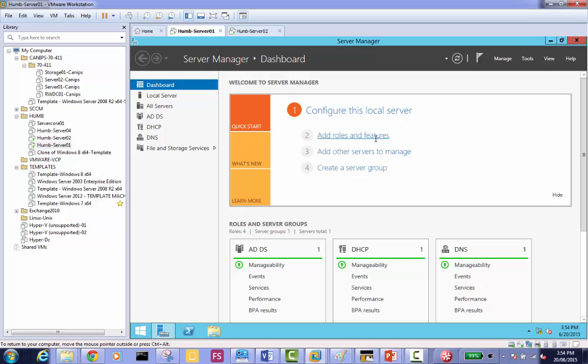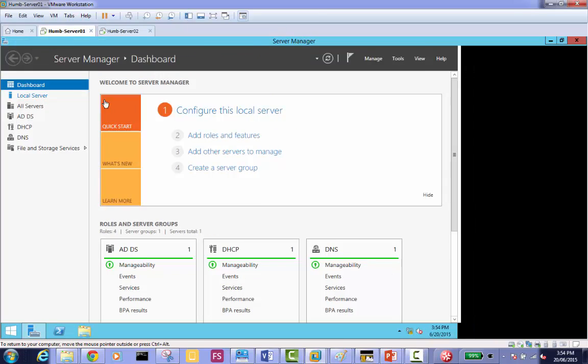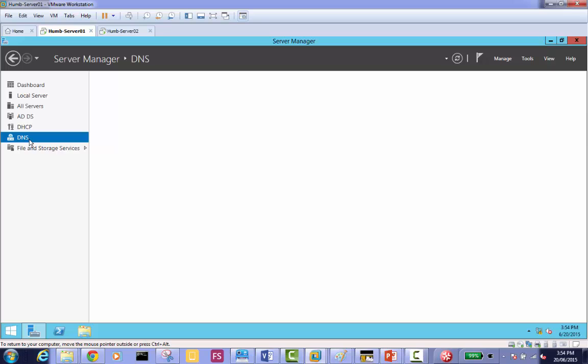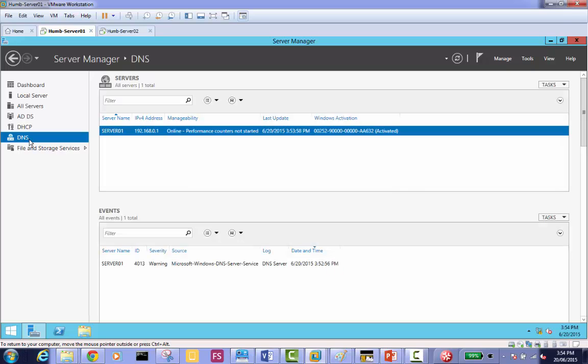So everyone has started server 1? Yes, thank you for replying. Second thing, do you see on the left side in the Server Manager all these roles installed? ADDS, DHCP, DNS. Who does not have DHCP?